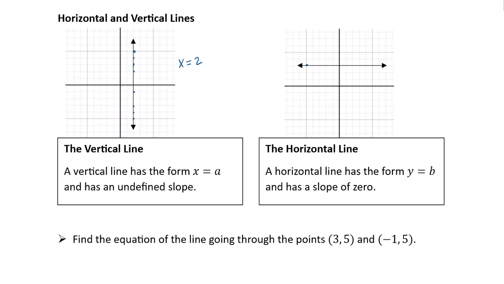And we have this one as well, the horizontal line. And if you notice, it doesn't matter what the x is here, the y is always the same. The y here is always 3, so what better equation to represent that horizontal line than y equals 3? And this is the same with all vertical and horizontal lines. The vertical line is going to be x equals some constant, and the horizontal line is going to be y equals some constant.